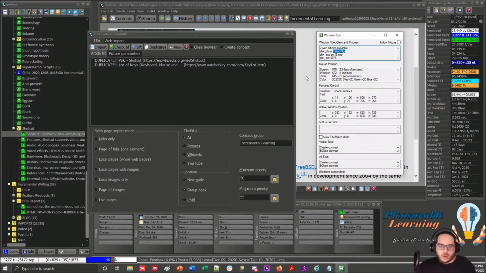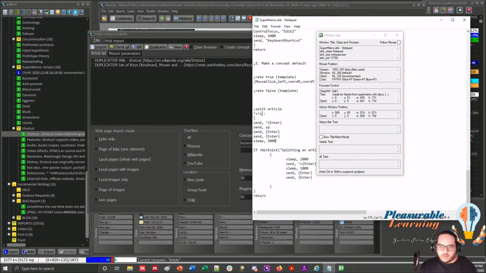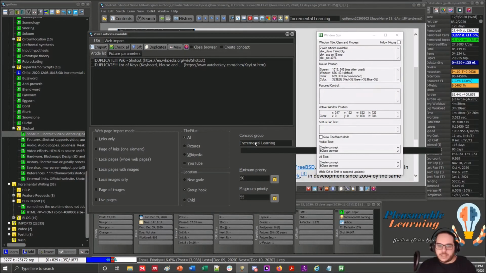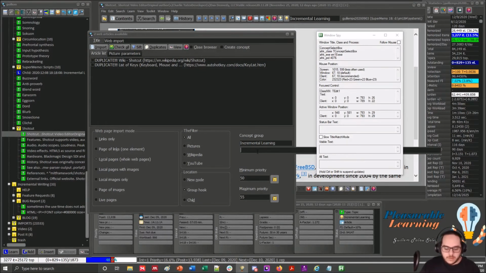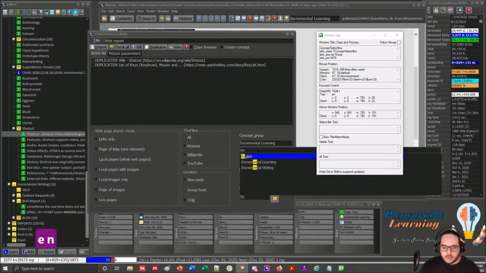So now if I want to even customize the splitting, I want to split the article and set it in one particular concept. So for instance, my script is with S. I can put the same, Ctrl Shift Alt D, with the only difference that I'm also setting the concept group as one of those I use most, whatever works for you. So let's say English or whatever.